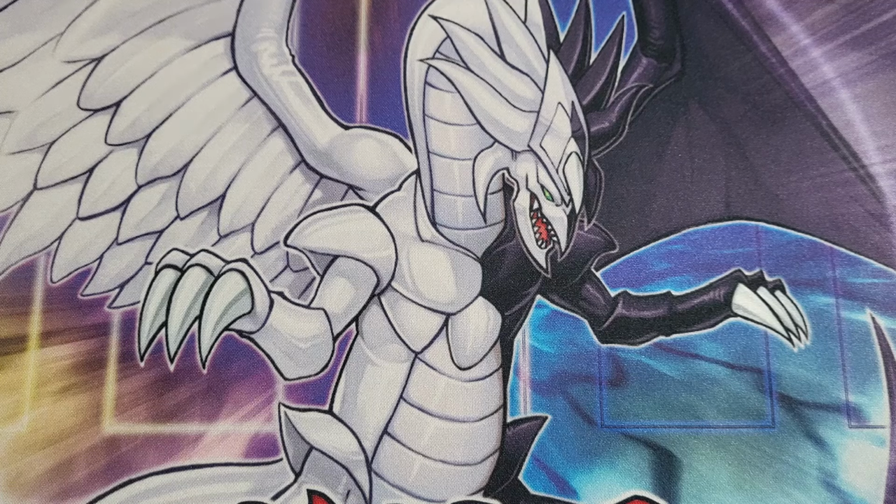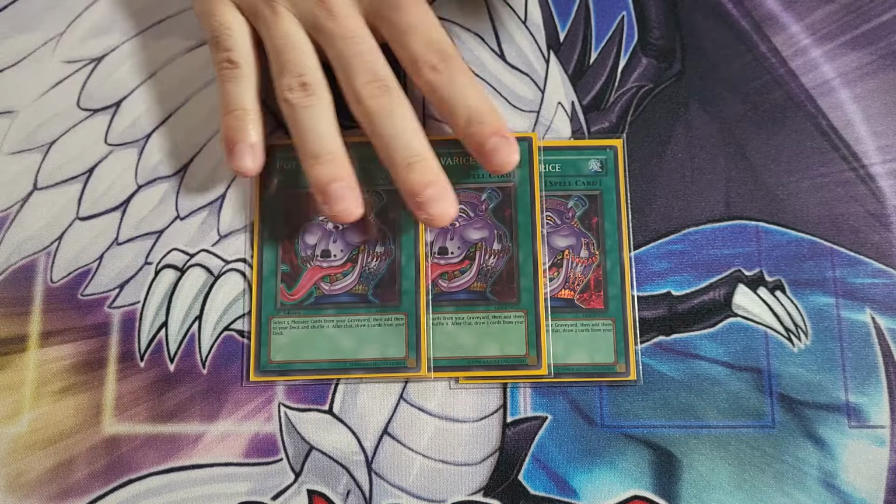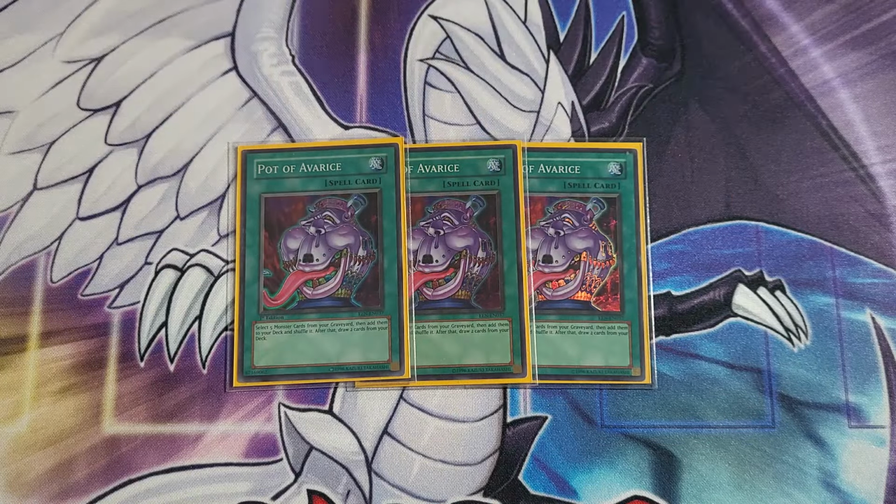Sort of the same theory with the 3 Debris Dragon and the 3 Caius. Going on in the spells, I'm on 3 Pot of Avarice, and this is the card for Quickdraw.